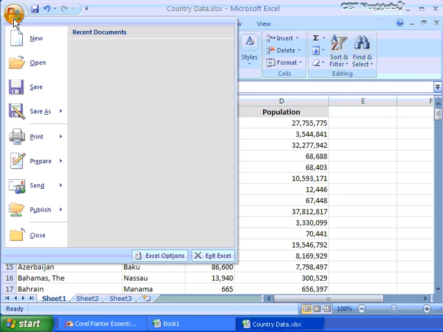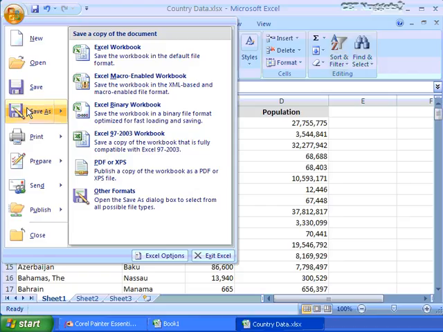Well, if I go back to this Office button, back to Save As, I can also show you that PDF and XPS are a new addition in your Save As tool here. PDF is something that's very popular now. A lot of companies store their information as a PDF file because they can post it on their intranet or out there on the web for everyone to be able to access. And when you save an item as a PDF file, you can make it so that no one's able to ever make any changes to it.